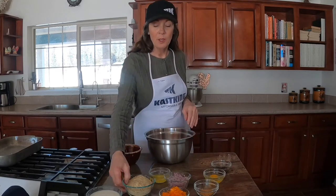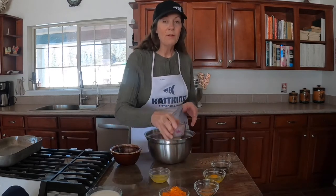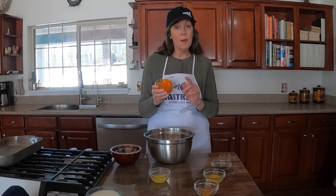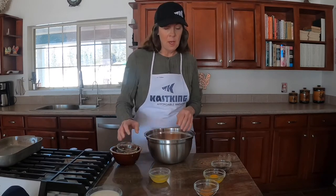and we're gonna put in some breadcrumbs. I like the Italian seasoned ones. Gonna put those in there. We've got some chopped onions, one basically. We've got a chopped bell pepper, it's about half of a bell pepper. It was a big one though.